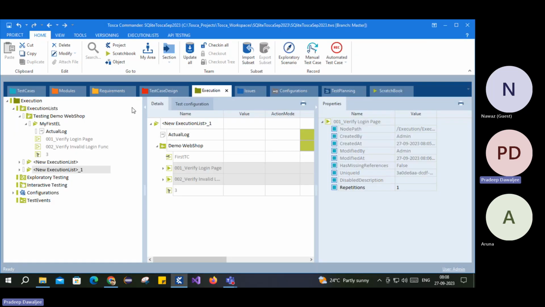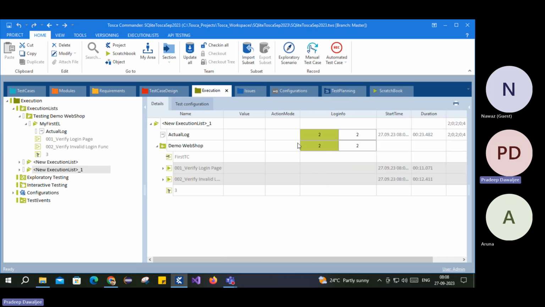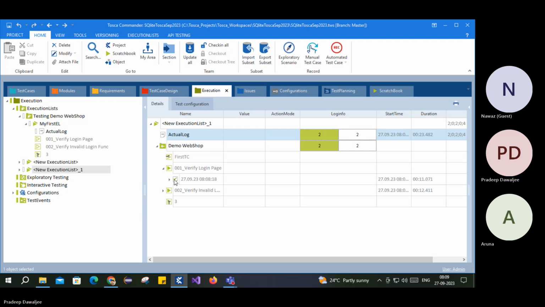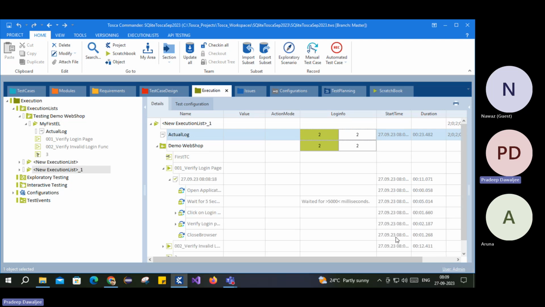Now if you go here in this execution list, you would see clear logs: green 2. So at this execution level, 2 and 2, which means we have four test cases. Out of that, 2 are green, which means 2 passed, and another 2 are empty, which means we didn't run them. In the log of that test case, you see that at 27:09 it executed the steps, and this was the duration. And any log info, if there is any, it shows.